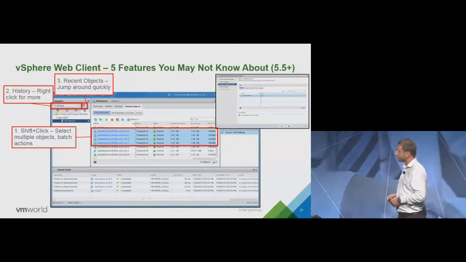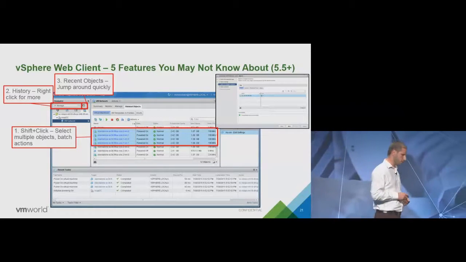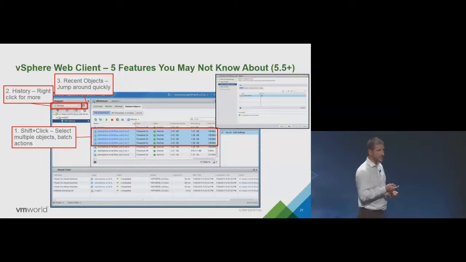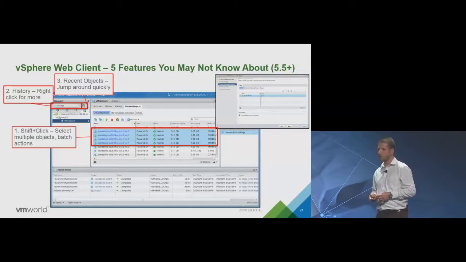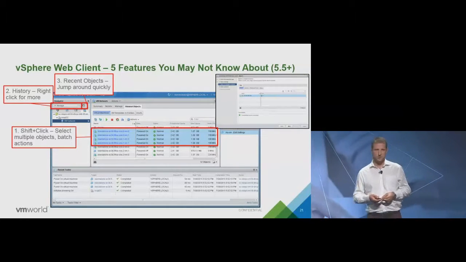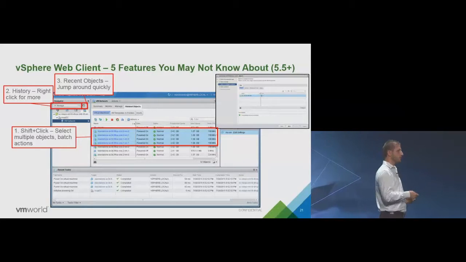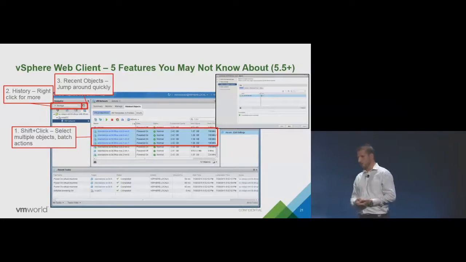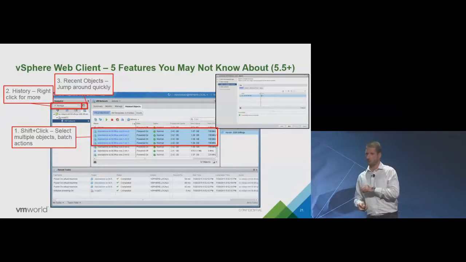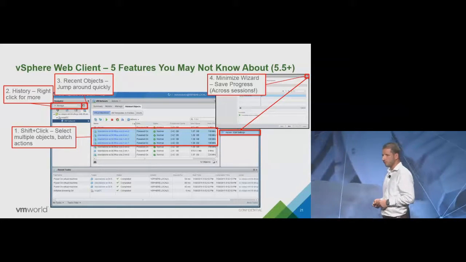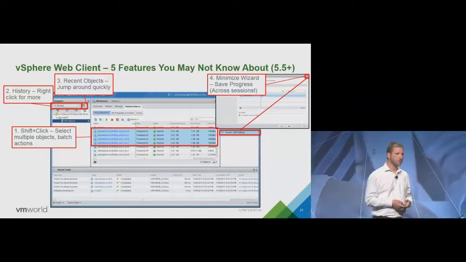Number 4. This is a screenshot of a wizard. And some of the wizards in the web client, and actually in the legacy VI client too, are lengthy. They require you to put some data in. And it would be really unfortunate if in the middle of the wizard, you need to cease your work. You get an emergency call, you need to go home, or you need to get some more data that you don't have readily available. Rather than canceling the wizard and starting it all over again, you can minimize the wizard in the so-called Work in Progress area. And from over there, you can pick it up and continue from where you left off.